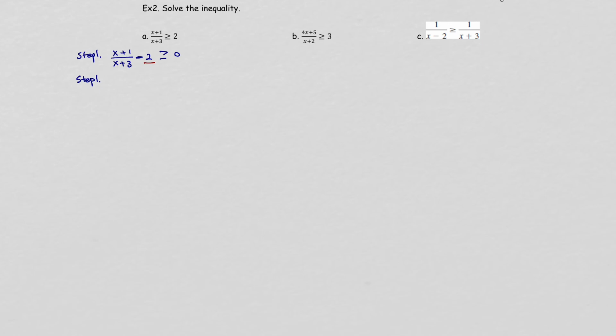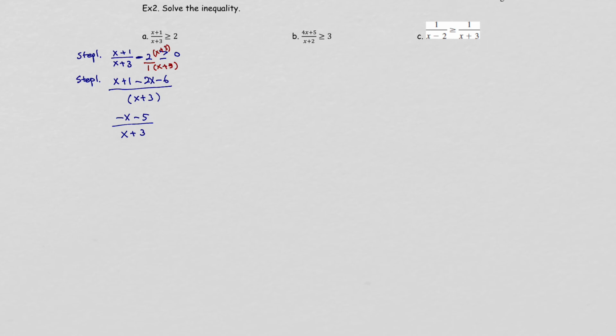So you wanted to multiply the denominator by x plus 3. It means you're going to multiply the numerator by x plus 3. So then you will end up getting x plus 1 minus, you distribute negative 2 to x plus 3, you get negative 2x minus 6 on the numerator. Denominator, now you have the same denominator, so it will be x plus 3. When you simplify that, you get negative x minus 5 on the numerator. Denominator will be x plus 3.